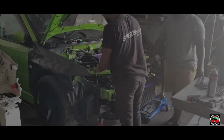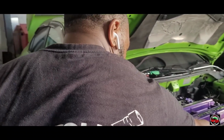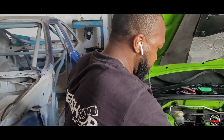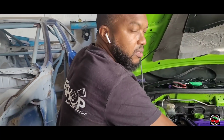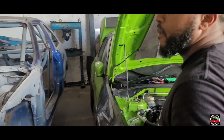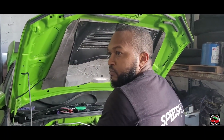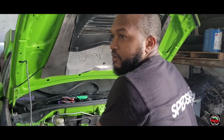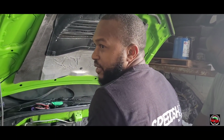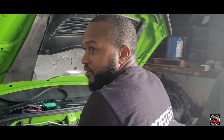All right, Robert, I got you here on the camera. Basically, I just want to update the progress that you made so far with the BZ, with the plans going forward with it. I just took a look at it for the first time. It looked really nice. So if you could share with me exactly what the plans going forward are, the vision for it.